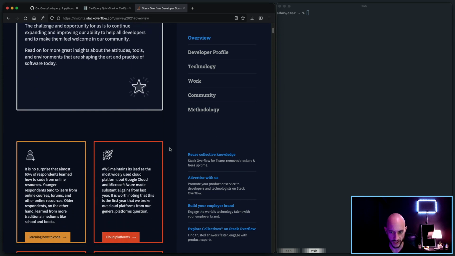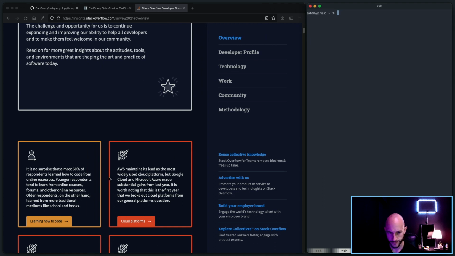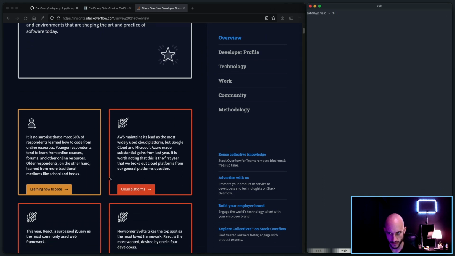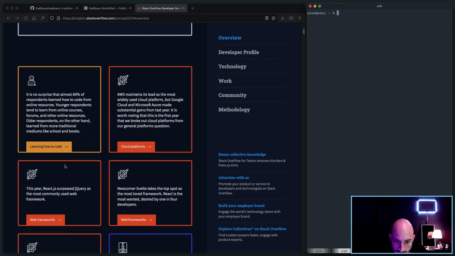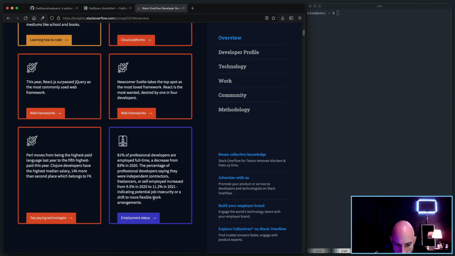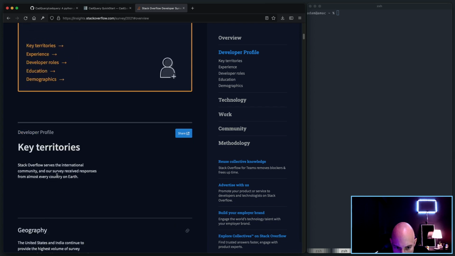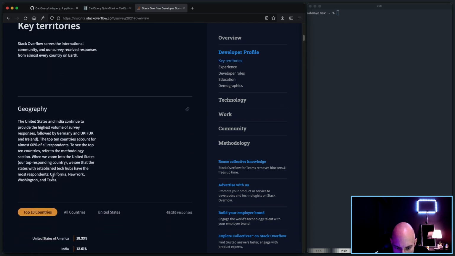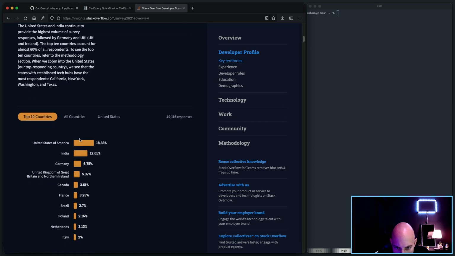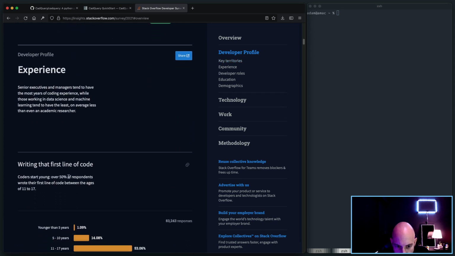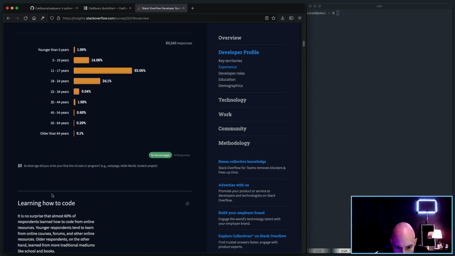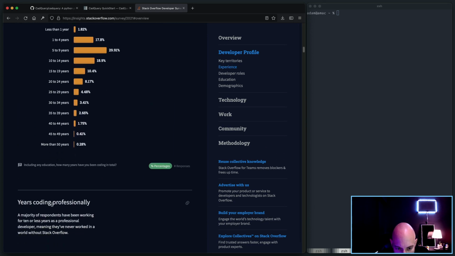This is kind of a strange site layout. Am I missing something here? Experience. Years of coding.